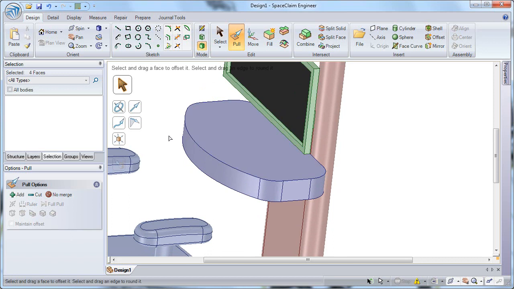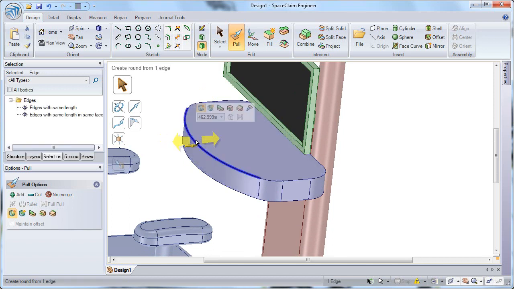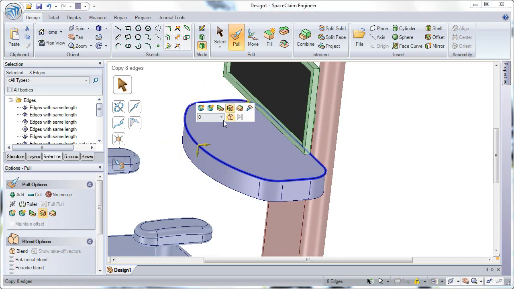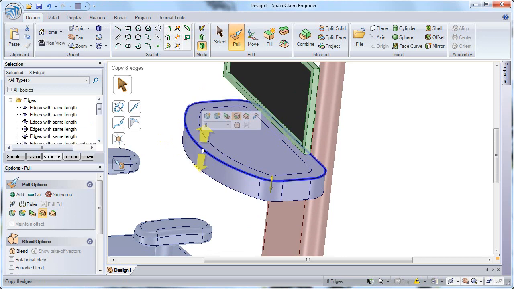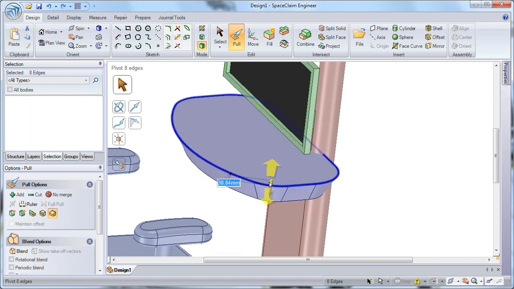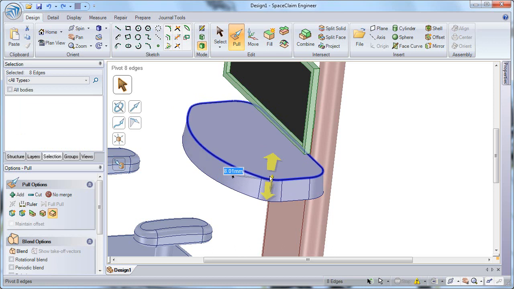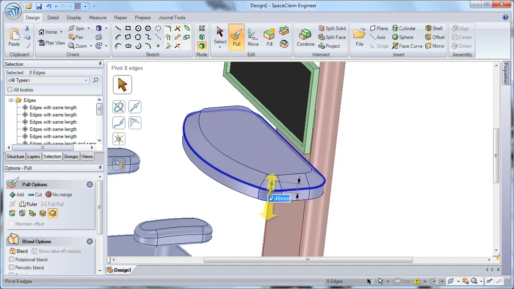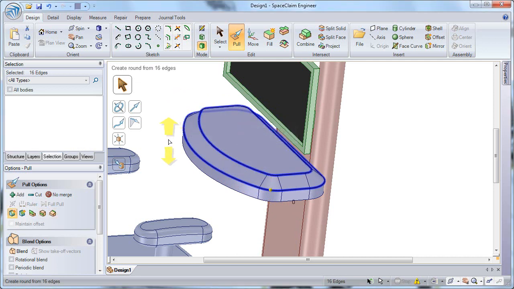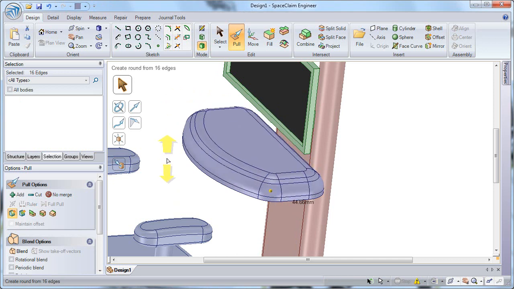So again, I'll double click on the front edge of that table to select the entire chain, copy that chain inward to create a pivot point for that base, and now double clicking to select the outside edge chain, I can pivot that edge either into the part along the horizontal arrows, or if I escape out of that, I can select the vertical arrows to pivot that downward, which is the motion I'd like to make. Now if I control click, double click on the other round chain, I can now pull on both of those edge chains simultaneously to round that table.